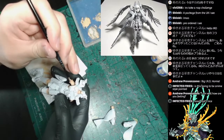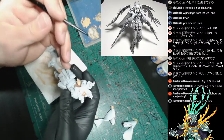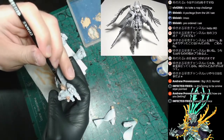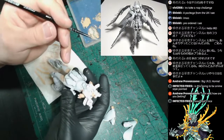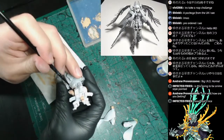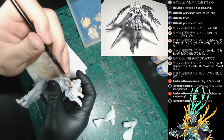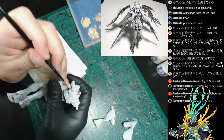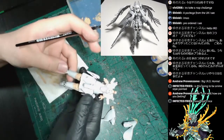I know most people would like to just airbrush it, but some people don't really have that setup or luxury to do that. I was like that too, and the reason why I have an airbrush and everything is because I'm an adult. I know where my space is, so it's just a matter of me cleaning up my stuff and being responsible for a lot of equipment.